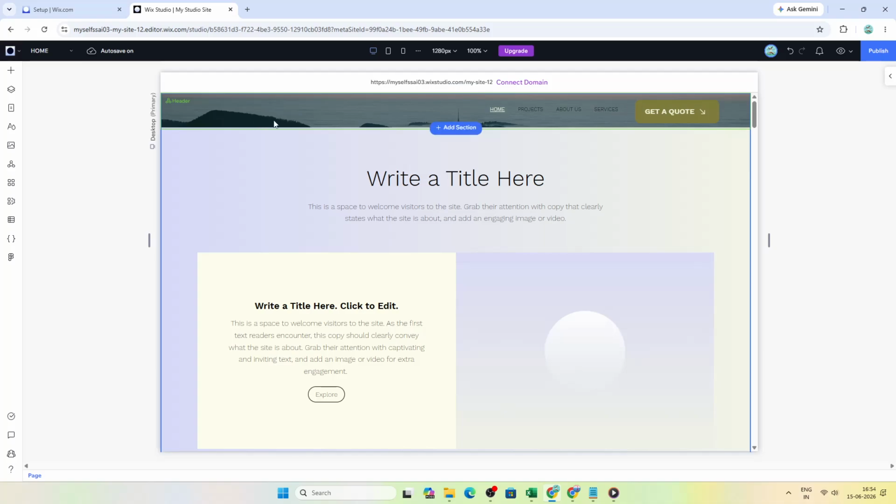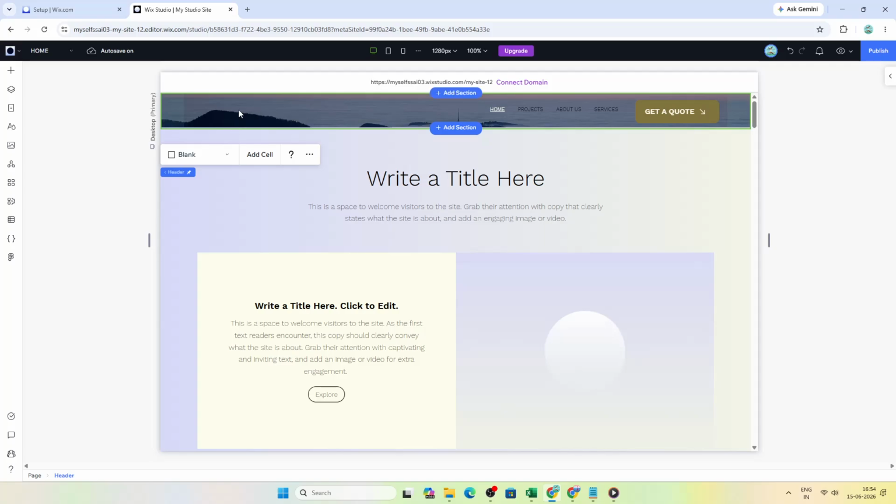Once your site is open, go to the header area at the top of the page and click on an empty space inside that section. It's important to click on the header itself and not on a logo, menu, or any other element inside it. You will know you've selected the correct area when you see the bounding box appear around the section and the label says header. That visual confirmation helps make sure you are editing the container and not one of the items placed inside it.